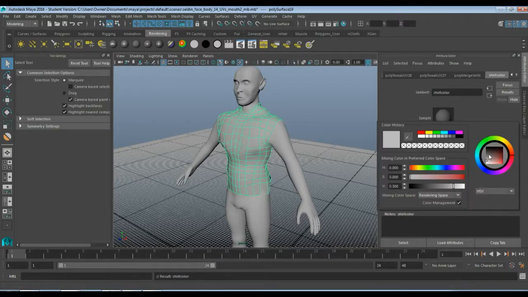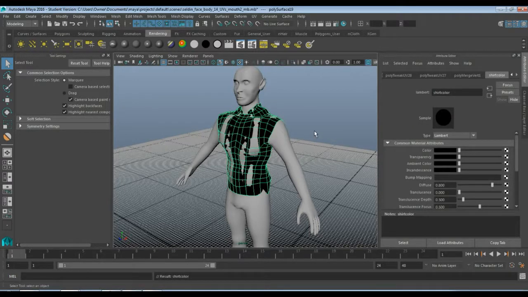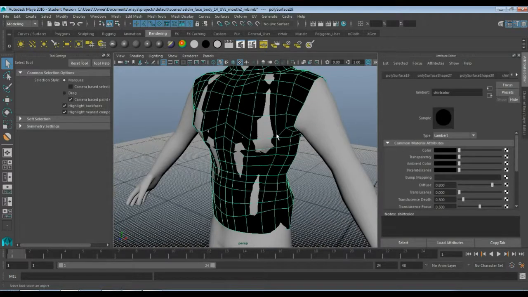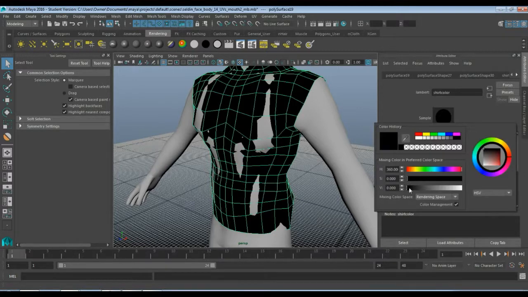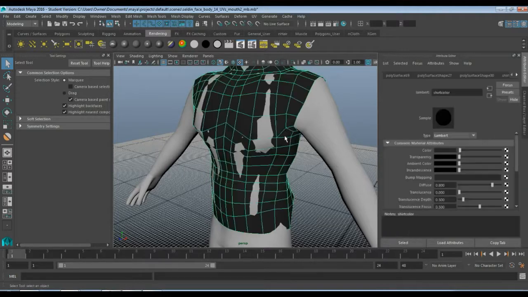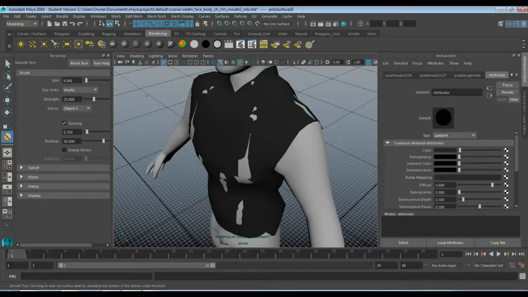And he's kind of ninja-like, so I'm going to do black. I won't make it solid black, I'll make it like that. There we go. Go back into my tool here. Under sculpting, I'm going to lift.